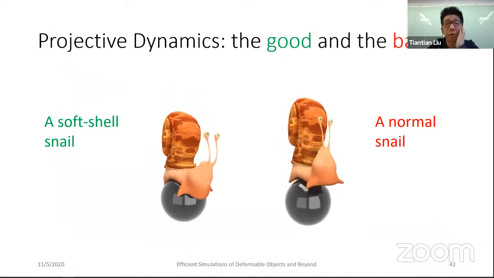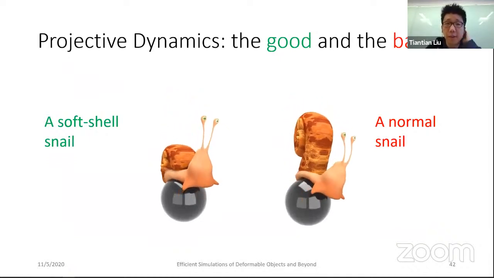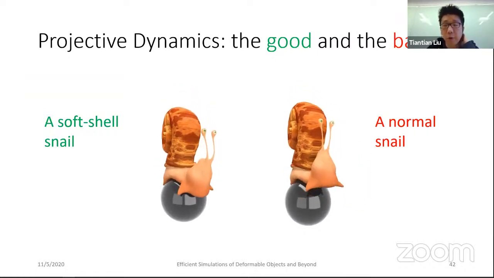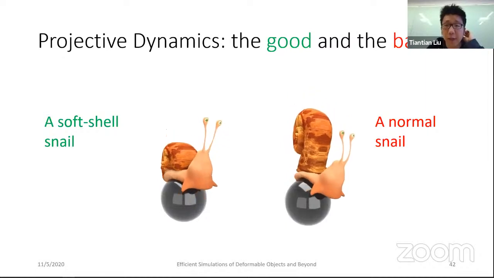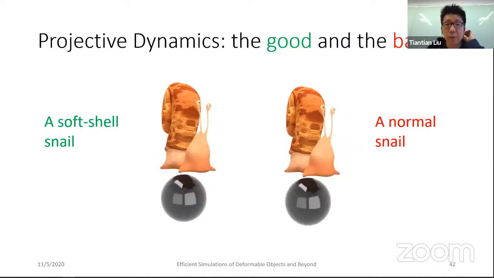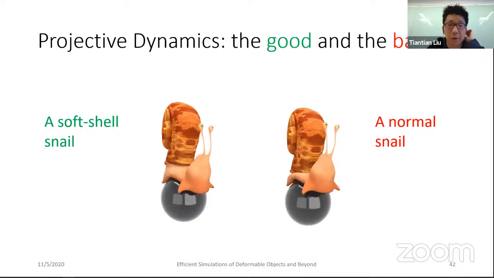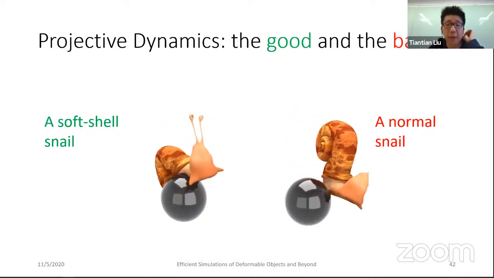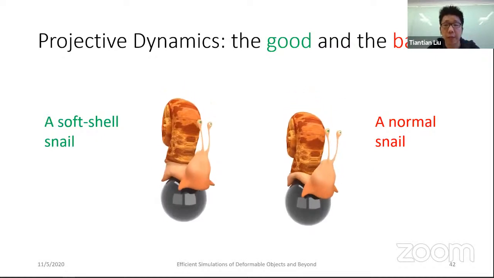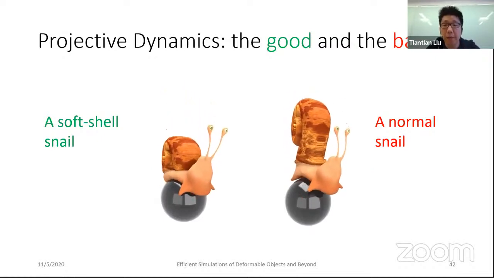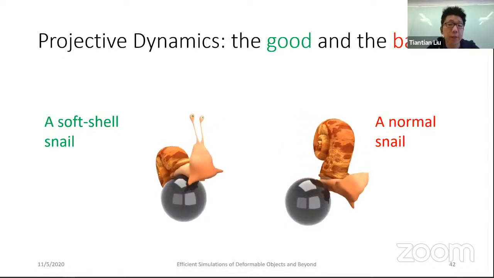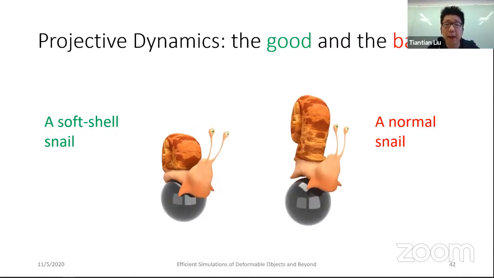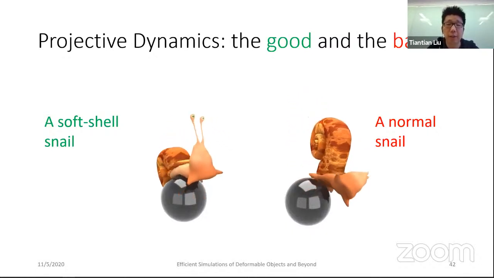So here's an example showing a failure case of PD. If we turn the stiffness of the shell of the snail to several orders of magnitude larger compared to the body, it is not able to even rotate the simulated shell with projective dynamics. And the shell should rotate because the bottom part of it starts to rotate when the collision happens. But PD failed to propagate this piece of rotation information throughout the entire shell. We need a better mechanism to pass this kind of information throughout the entire mesh.